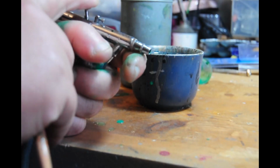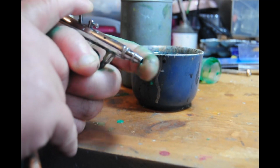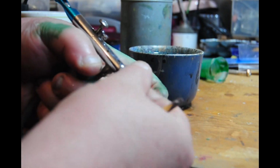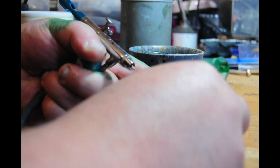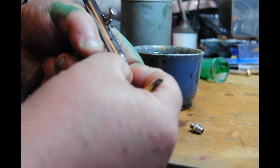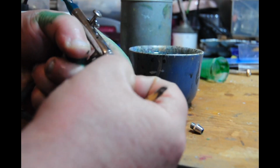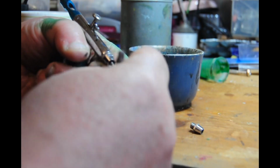You can do it with a Q-tip as well, just to clean the paint out of the nozzle. But as I was saying, doing it with cellulose thinners breaks down pretty much all paints because it reacts with other paints, so it'll react and clean them out, break them off the surface and melt them basically, as well as melting the own cellulose paints. So it's a good thinner for cleaning your brush out.